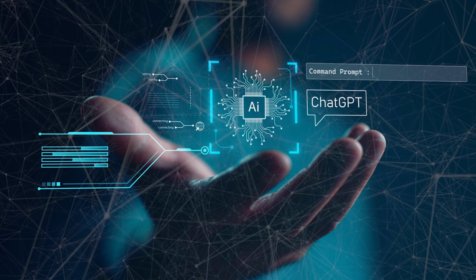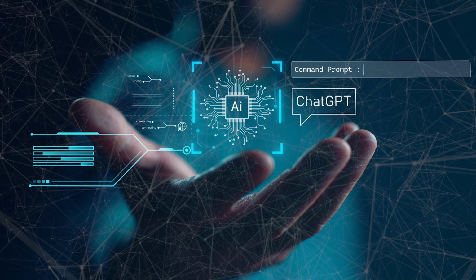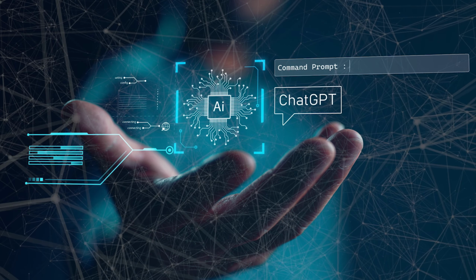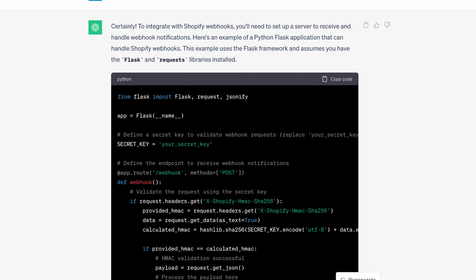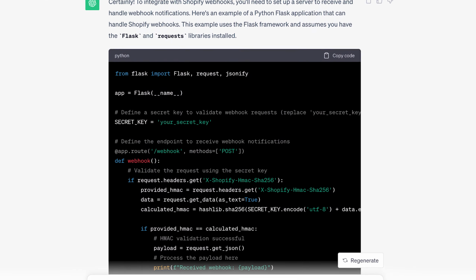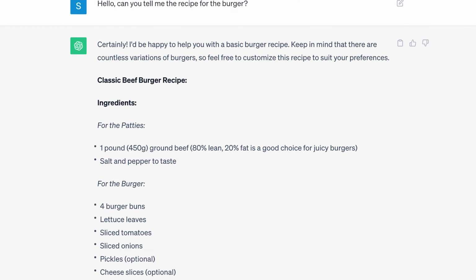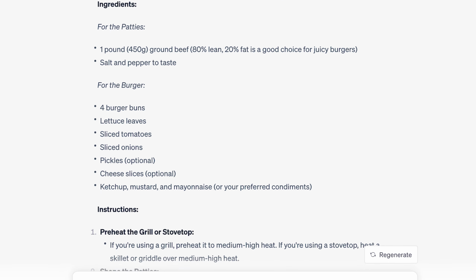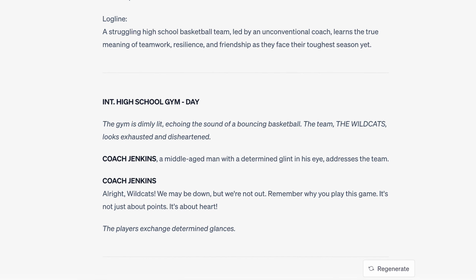ChatGPT, an AI chatbot that uses deep learning-based human language models to generate human-like responses. You can ask ChatGPT anything in terms of text prompts, and it will provide you with answers, be it a complex coding query, a recipe for the dish that you liked at the restaurant the other day, or a script for a short movie. It gets it done.